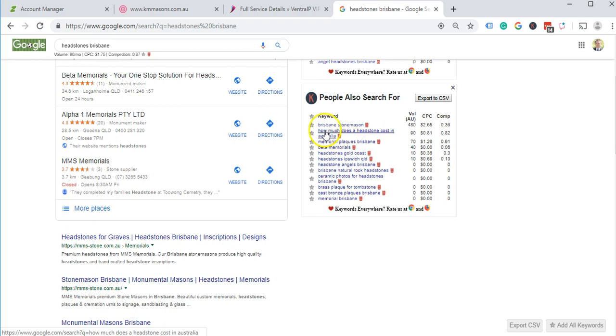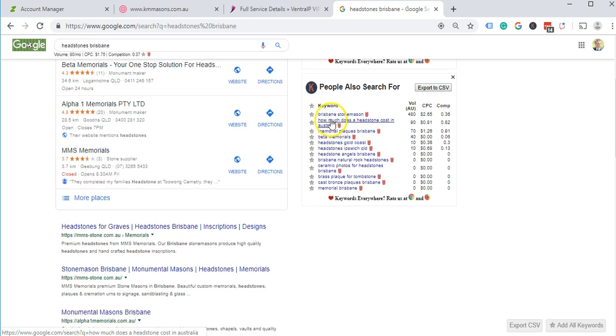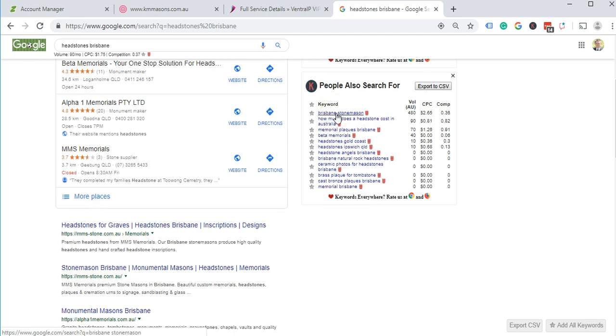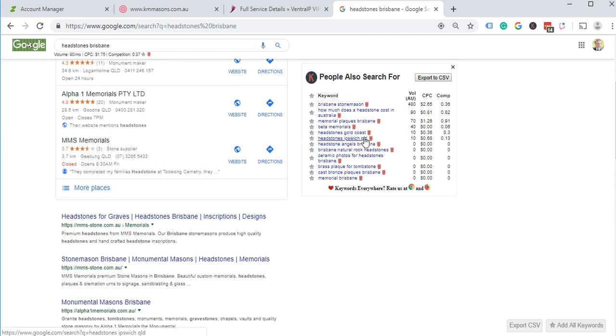Okay, so that's one that's more of a blog article. That's just a variation on the starting one, so we'll automatically cover that by trying to rank for stonemasons Brisbane. We'll automatically rank pretty well for Brisbane stonemason, so we may just need to include that variation once or twice to make sure we rank at the top for that as well.